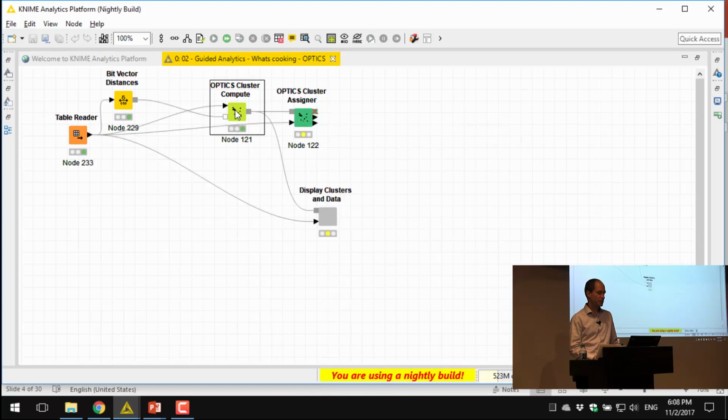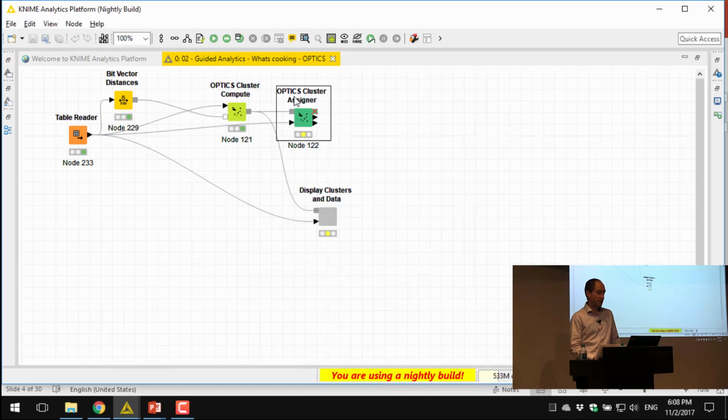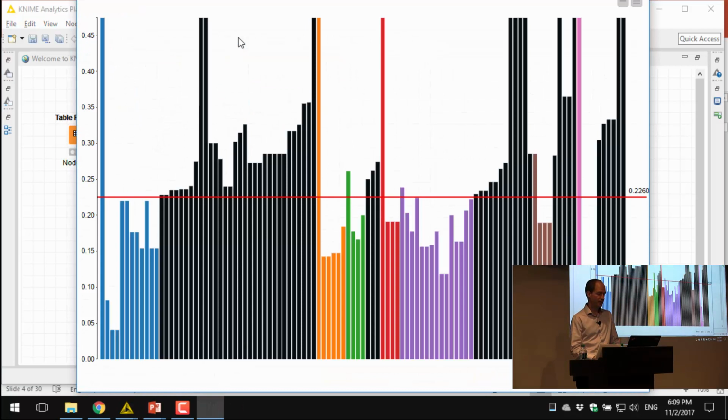The cluster computation isn't particularly interesting. There are just a couple of parameters. There are 2 parameters for it, which are the distance between things for them to be considered neighbors, and then the minimum number of points that something has to have in its neighbor set to be considered a cluster. Once I've done the clustering, I can open up this view. The cluster assigner just shows that each of the points in the data set has been assigned to a cluster. The black ones have not been. These are noise, so they did not reach the criteria for it to be considered a cluster.